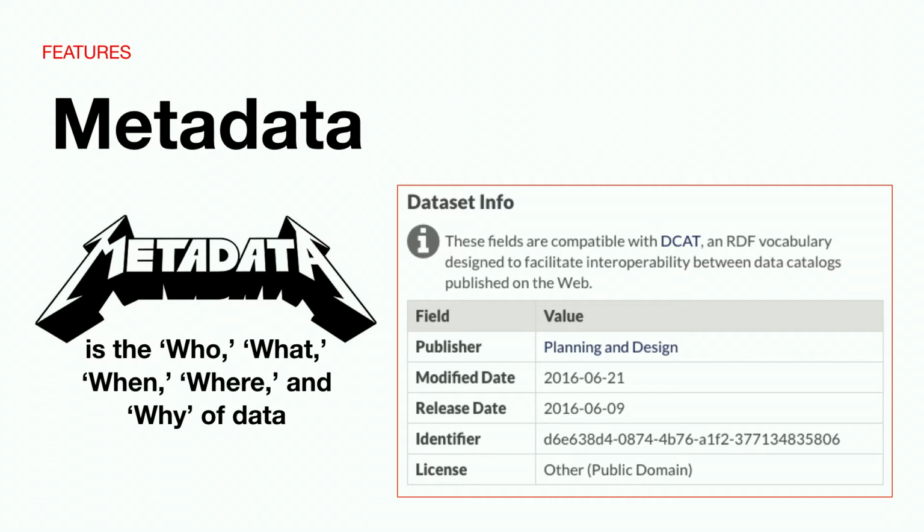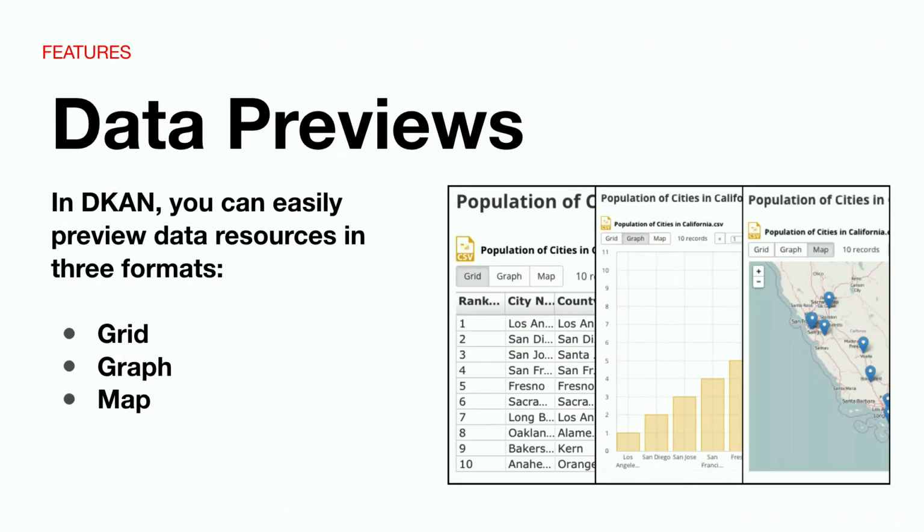One of the really key things about open data is understanding what metadata is in practice. Metadata is really the who, the what, the when, the where, and the why of the information that we're putting inside of DKAN. This is what helps people really use and understand what data they're consuming if you're sharing it out into the public. So we have a nice little metadata diagram there, right? And we have a screenshot of what DKAN shows with respect to some of the different metadata it has by default out of the box.